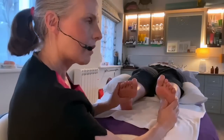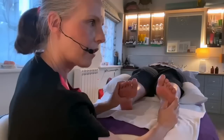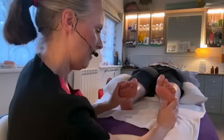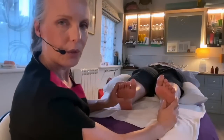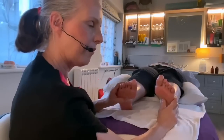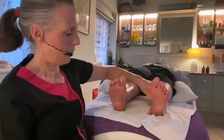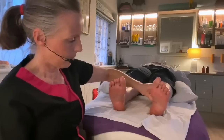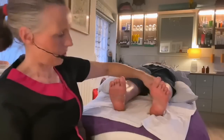And for me, this marks the start of the actual treatment, the start of the targeted healing. And this is when I tune into what reflexology really means. Shooting out cortisone into our blood system to help us cope with the fight or flight response. Lovely. Okay, that feels much better.